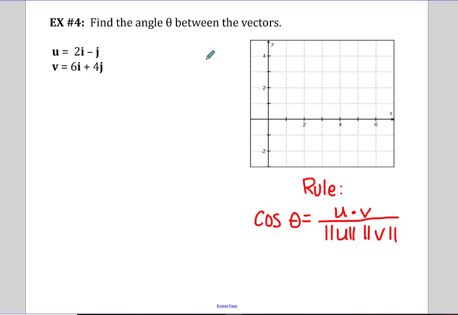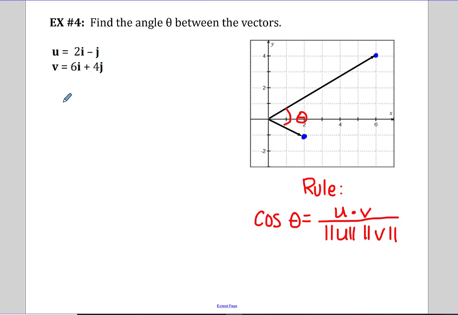So our one vector is <2, -1>. So this is the first vector, u. And I'm going to use that little tool we had to draw the vector in a nice straight line. And the other vector is <6, 4>. So that would be located up here, (6, 4). And we want to find that angle between these two vectors. So we need to know this angle here. That's our direction angle.